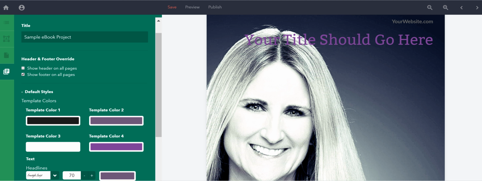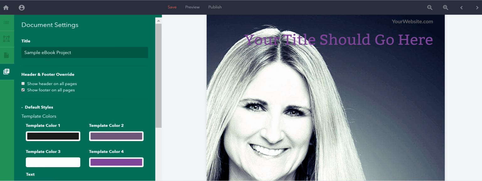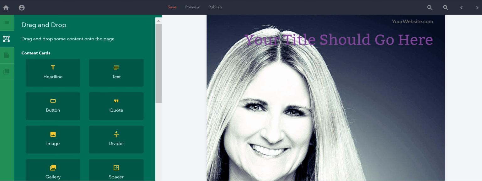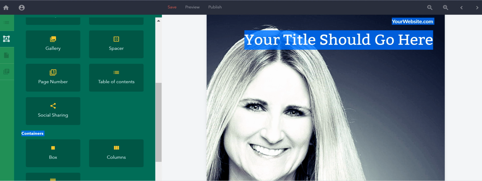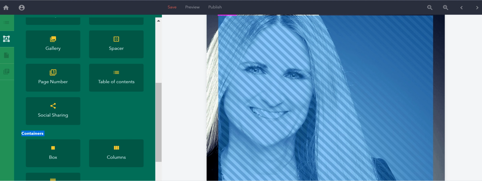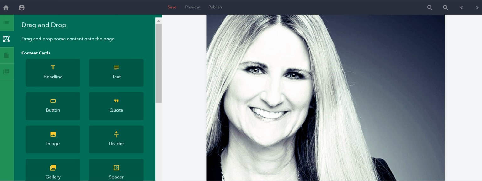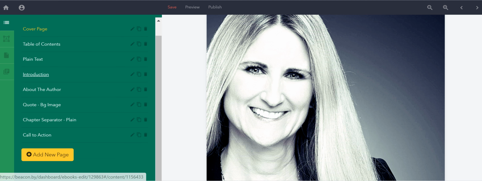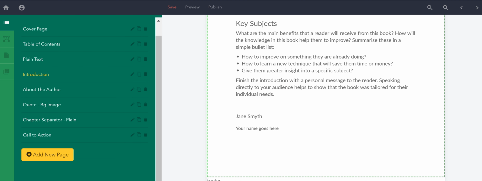I actually set up with page numbers as well, so you can show footer on all pages right here, and then you can add in as an element. So if you go back here, you can add in the page number to the page. I wouldn't obviously put it on the cover page, which is the page we're on now. You can start it on page 1, or start it on the first page that you want to have the page numbers, and then it will populate all the pages.